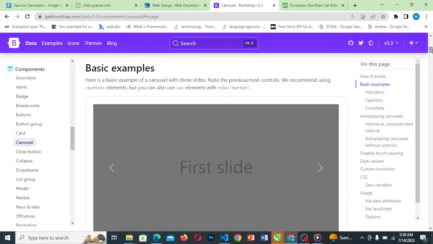This is the example of a carousel. Here is a basic example of a carousel with 3 slides. Note the previous and next controls.